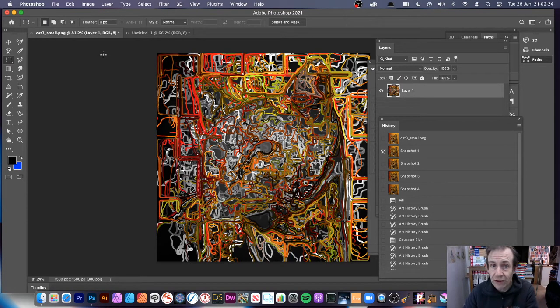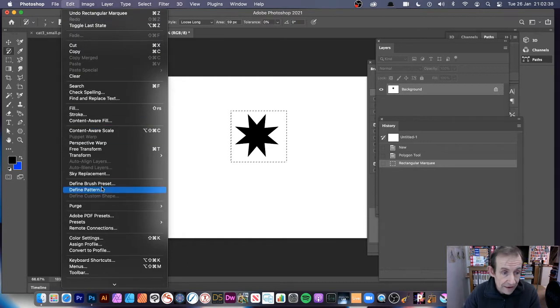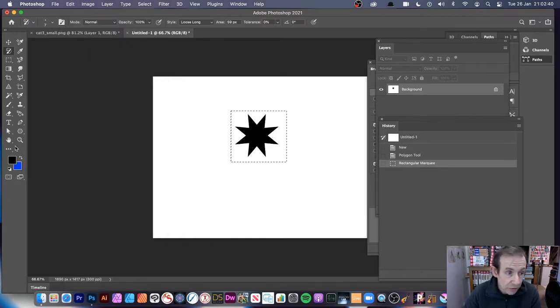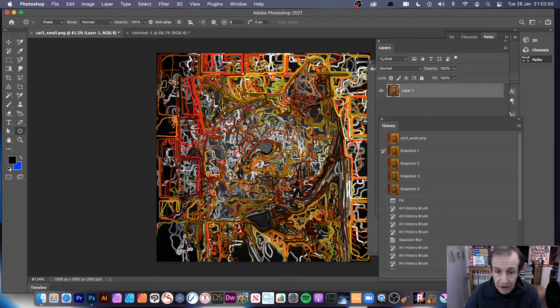Now, I've done an earlier video, and a couple of videos, showing how to create this brush. So just quickly go there. Here's the very basic brush, simply a star design. What you do is go to Edit and Define Brush Preset. And you can create the star via the polygon tool. Just use 8 points and create that. But like I say, just check out the earlier videos on that. So how to create a design like that?